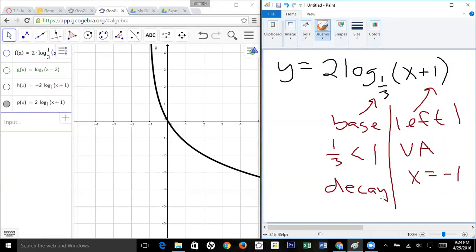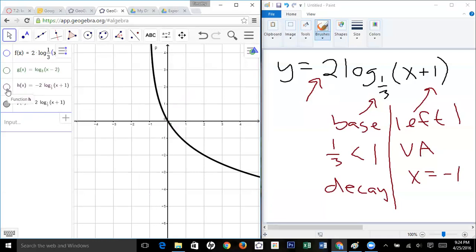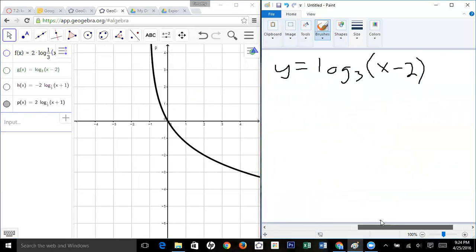Another thing that could potentially change that is this value of 2 out front. If this 2 had been a -2, we would see the graph going the opposite way, and I'll show you that on the graph over here. We can see that with a -2, the graph in purple here goes up to the right, whereas with a +2, that graph goes down to the right because of the log decay. Let's take a look at a second function to see if we understand how this works.